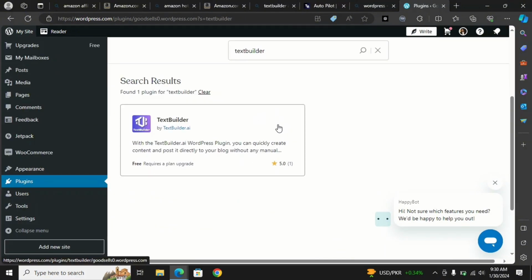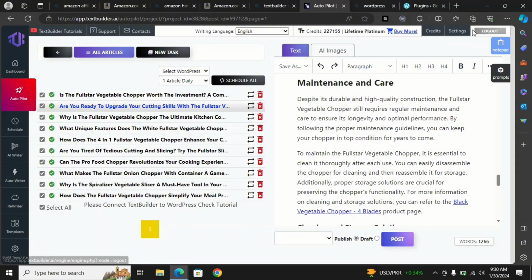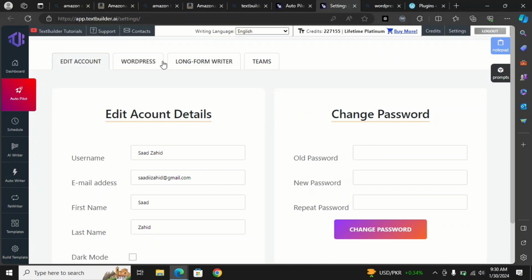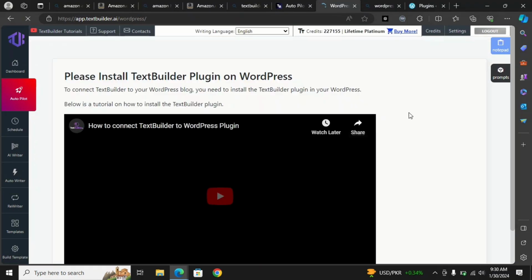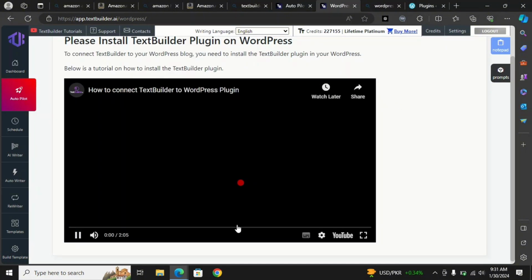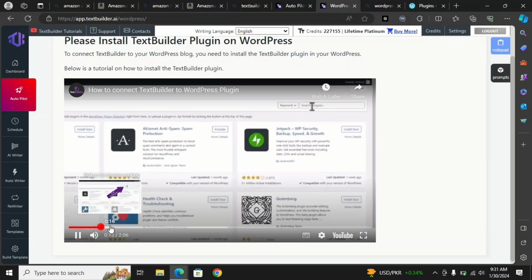And now here you will see the option to activate. This is not my account, so I am not activating it here. But I'm going to teach you. Just go to the settings of TextBuilder, click on WordPress, and here you can find a detailed guidance video on how you can install the plugin from WordPress.